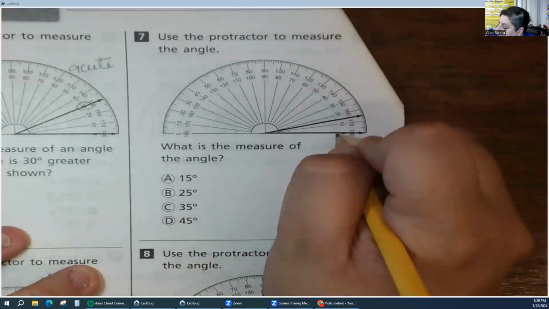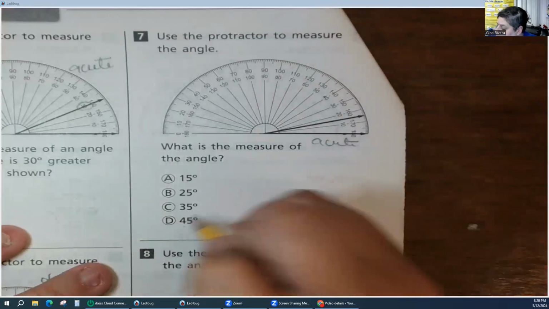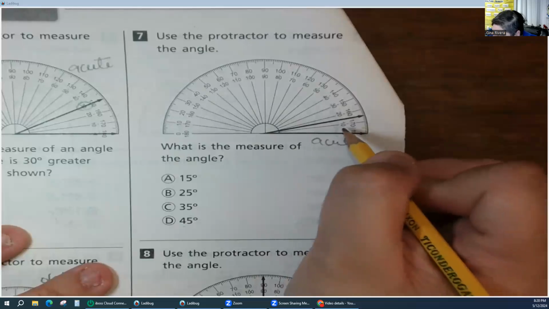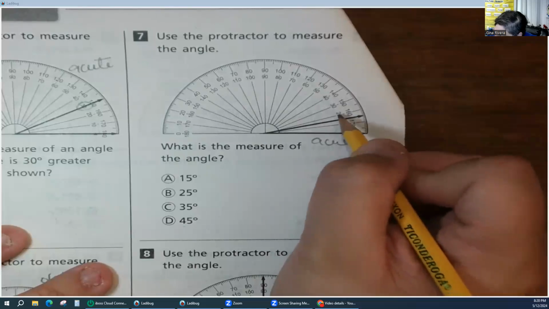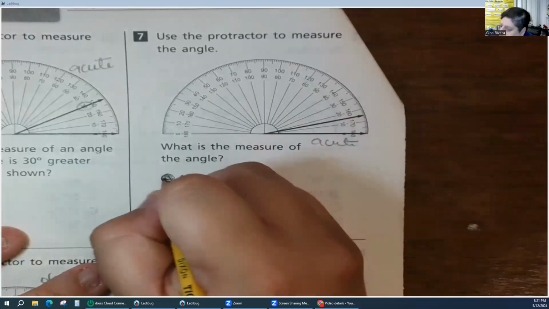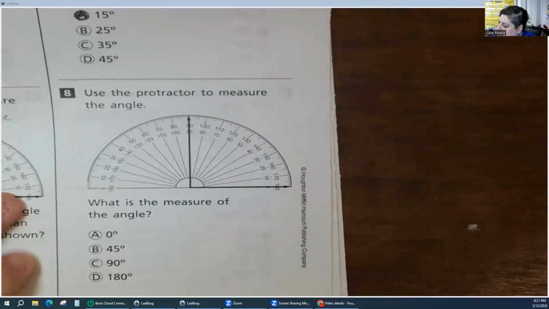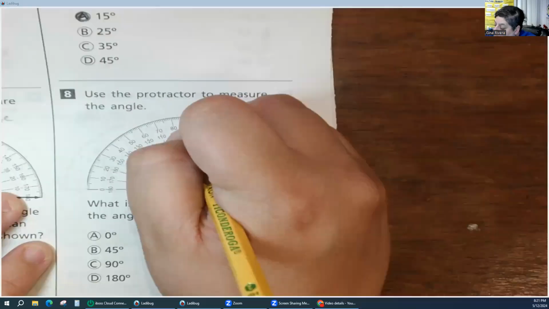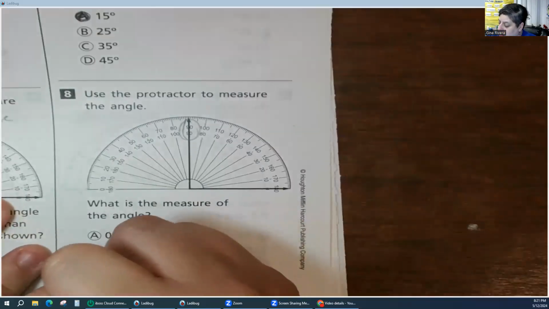Okay, right here. This is an acute angle for sure. All those numbers could be acute, but I'm going to look at what it goes through. It's bigger than 10, but doesn't get to 20. So what's in between 10 and 20? Oh, my friend 15. Coolio. Then over here, use the protractor to measure this angle. Oh, wow, it is going right through 90. That is a right angle. Mama's always right, and she's at 90 degrees, okay?